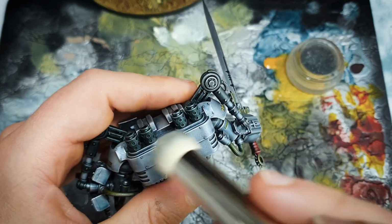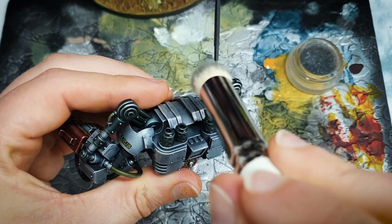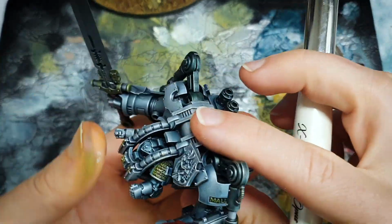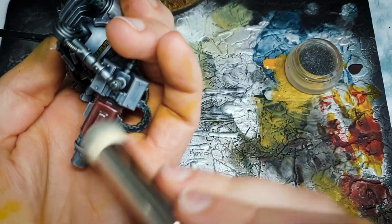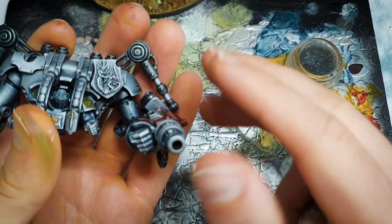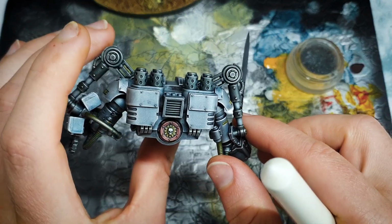Really, really, really nice. The smokestacks, all the areas that I've hit with my darker wash, and as I work the paint off the brush and haven't got as much on there, I can proceed with less caution, or I can take it to areas like the red that I'm a little bit worried about and buff those up fairly carefully without needing to worry. There we go. And suddenly all these areas, we've got a little bit of variation in there, but it's all kind of the same theme, begin to really make sense.